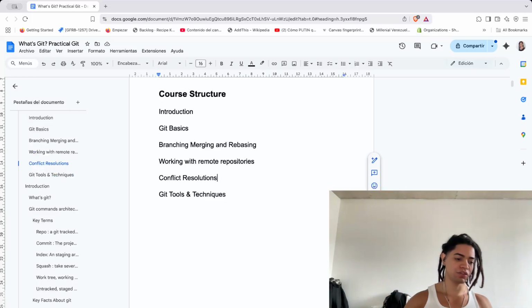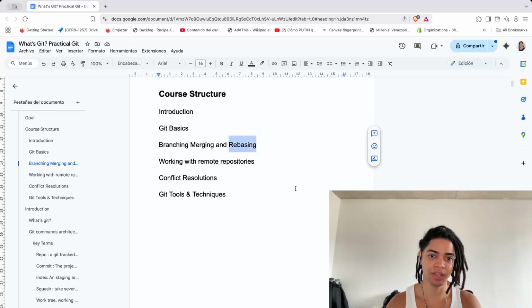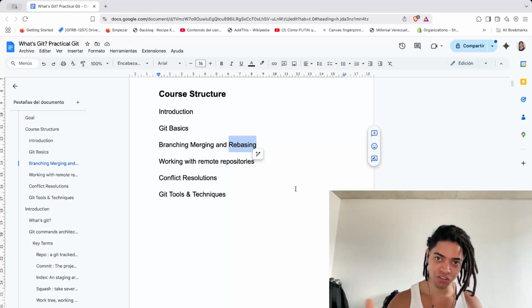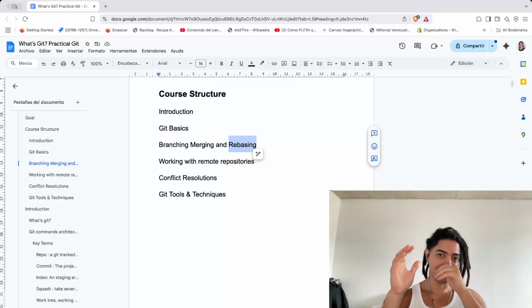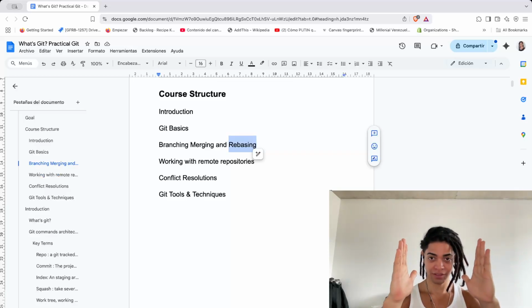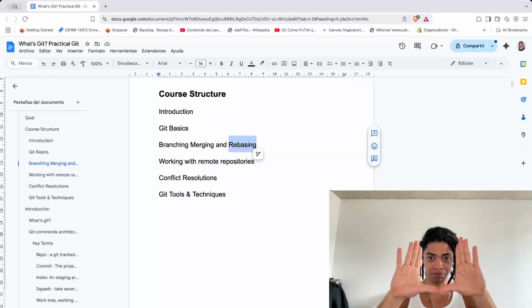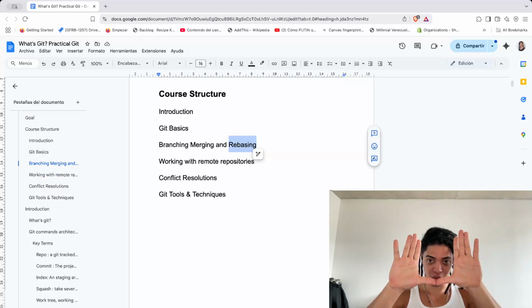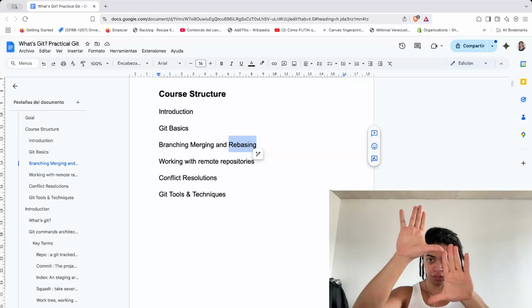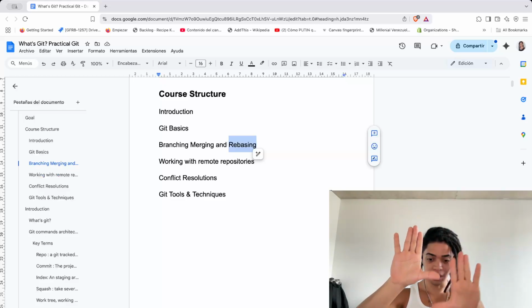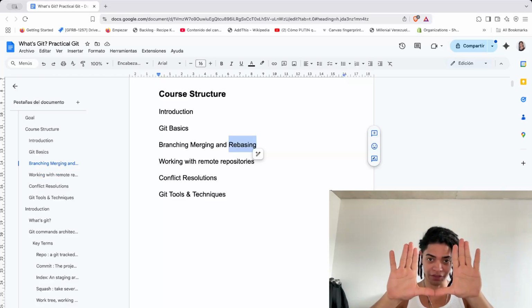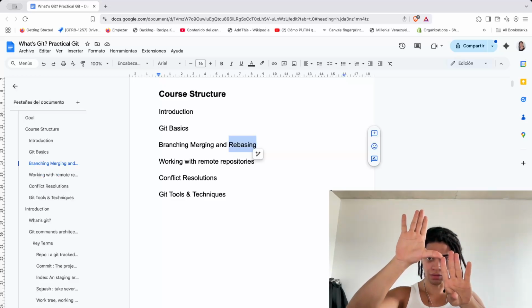And this is important because rebase is something that a lot of people actually hate because they don't understand what's going on behind the scenes. Rebase allows you to alter the history of your entire repo. So how does it work? If you have two branches and you want to move that branch to this position, this is the merge base or the most common ancestor, and you want to move that. So now it becomes something like this.